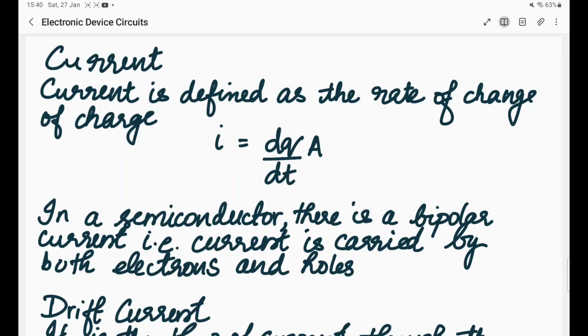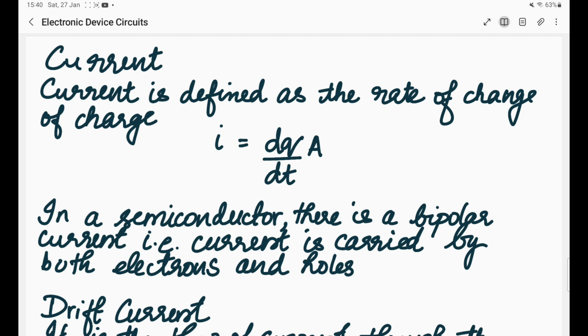So this is part 3 on electronic device circuits, and in this section I'll start with current, about diffusion current, drift current and so on. In the last sections, if you wanted to see the videos, just go to my channel and you can see part 1 and part 2 if you wanted a continuation on the whole basics of electronic device circuits. Or if you just wanted to know something about it, just start with this video. This video will start with current, diffusion current and drift current exactly.